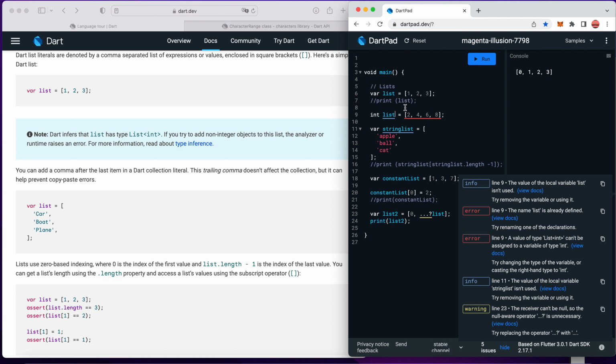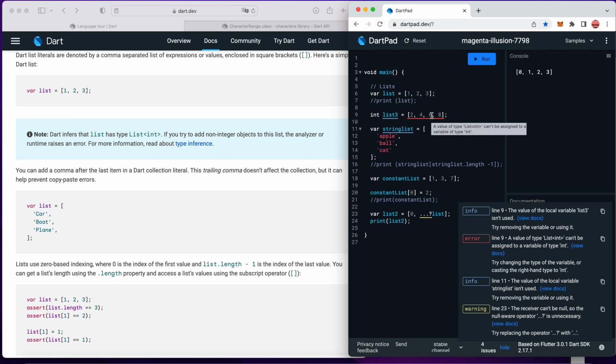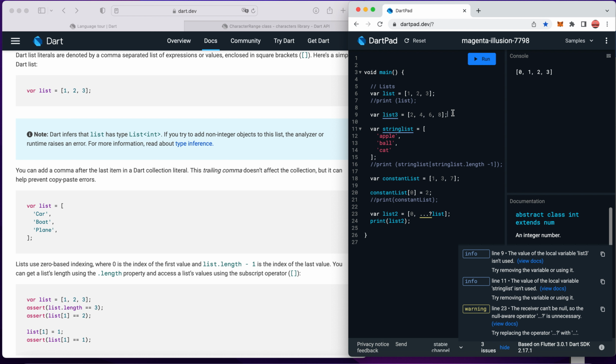Also list 3 is of type list of int, so you cannot assign to that type.